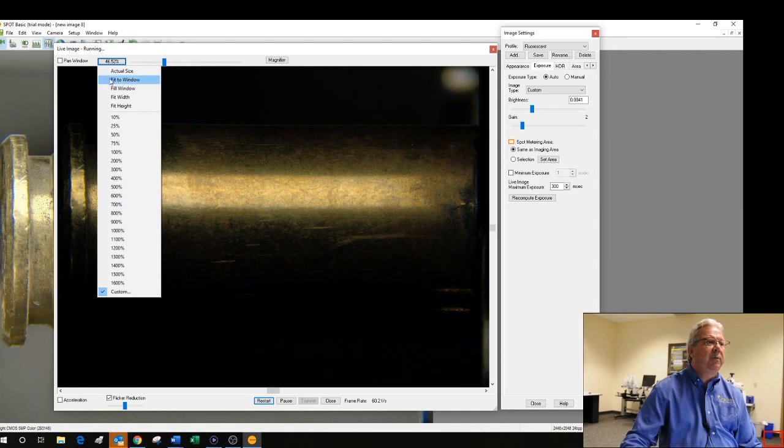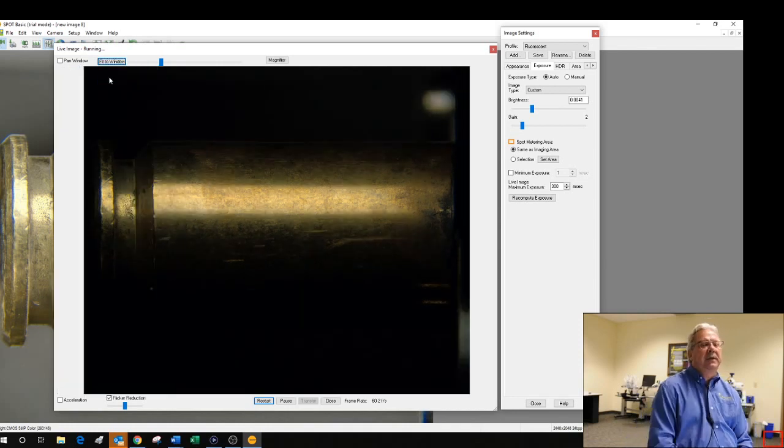And what I like to remind people is this little window is actually a pull-down menu. So right now it's reading 46.52%. So it's basically cut the image in half, or a little more than half. But you'll also see that when I hover over it, the pull-downs show up, and right there is Fit to Window, and that's how we're going to most commonly want to run that image.